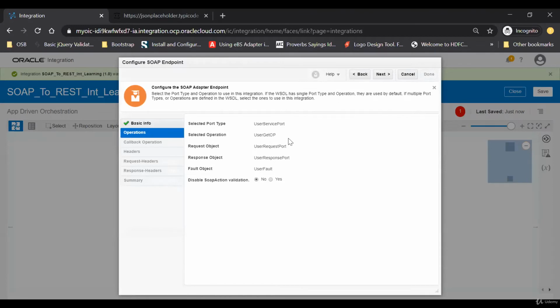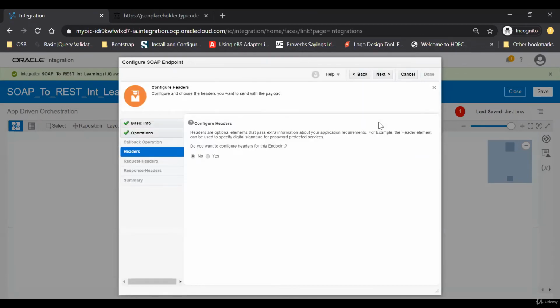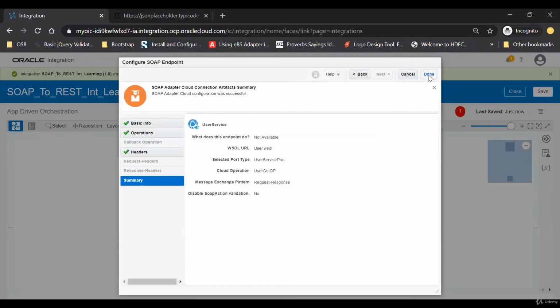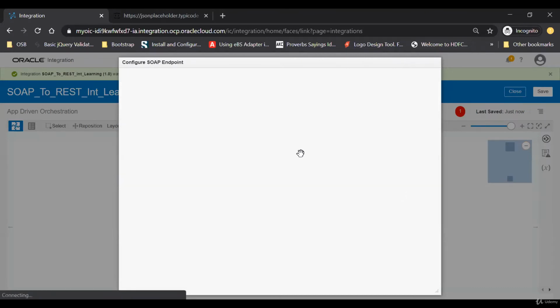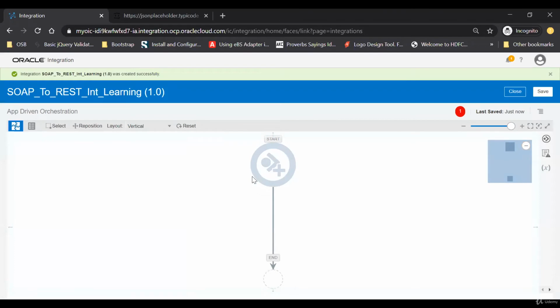Since this WSDL has only a single port and a single operation, the default operation and default port type have been selected, and the corresponding request object, response object, and port object. Now just click on the next button, and then simply click on the next button from the screen, and then finish your SOAP wizard.